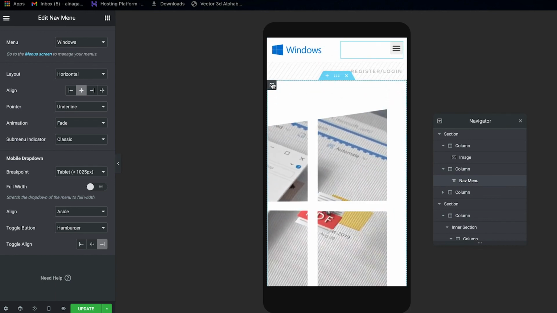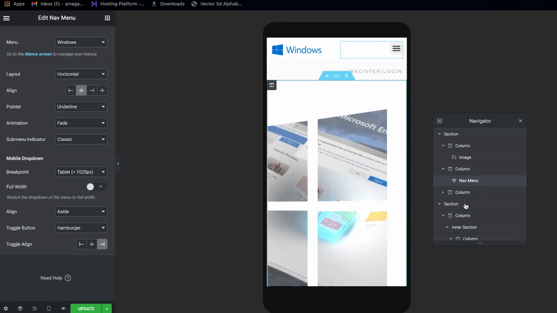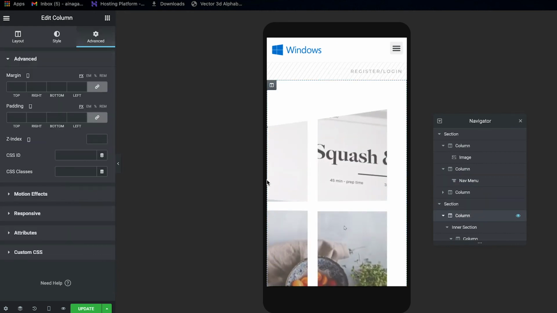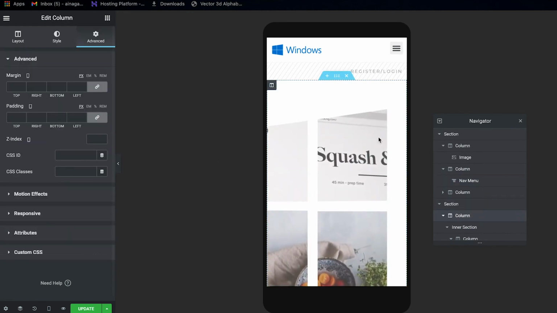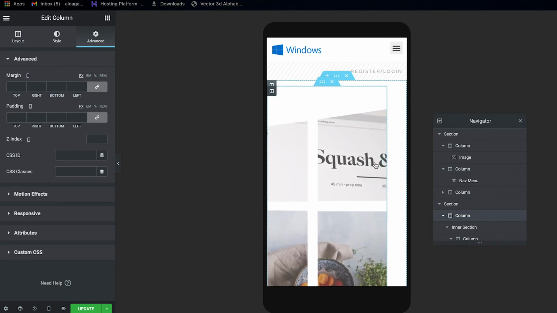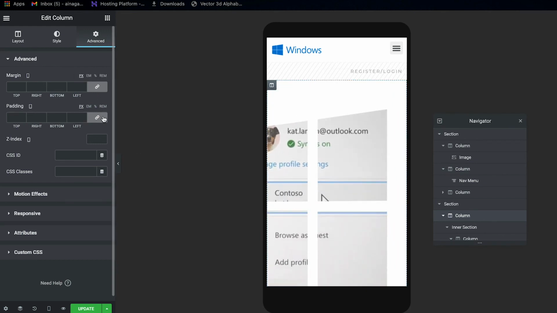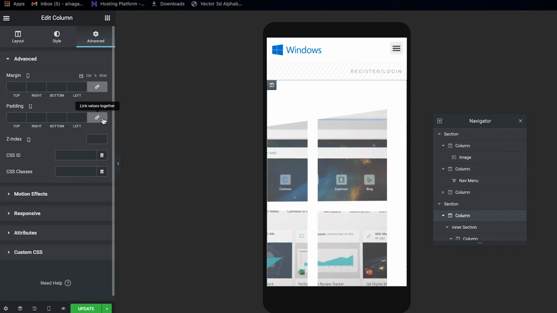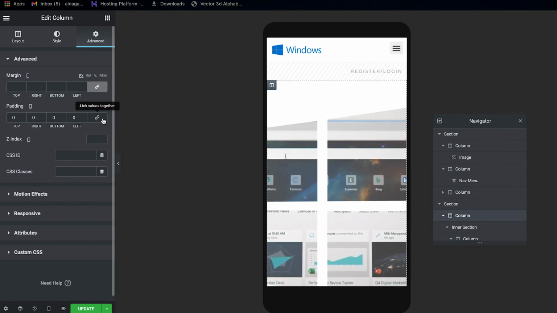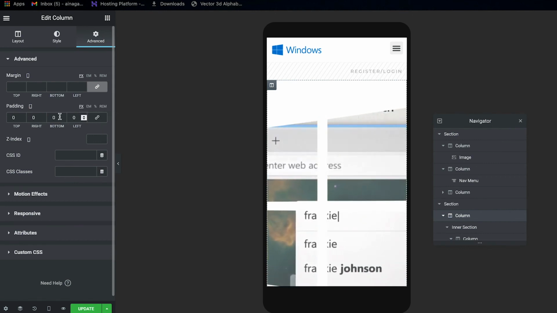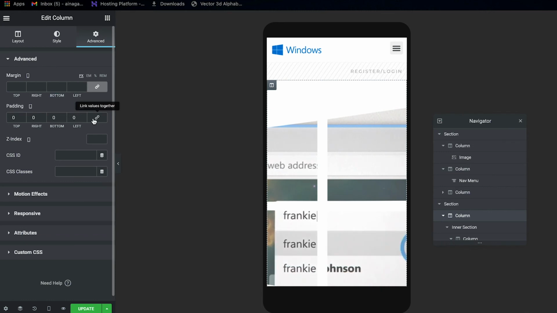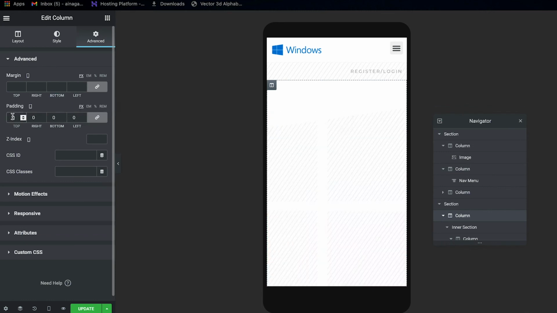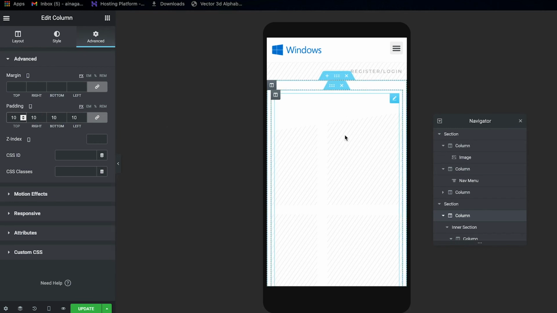And the column in this section, this column right here, if you remember, we gave it a 50% padding right. So what I'm going to do is unlink this so it doesn't have any padding, and then link it all together again and make it 10 pixels each, 10 pixels everywhere.